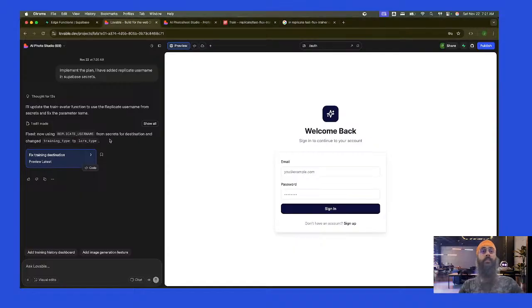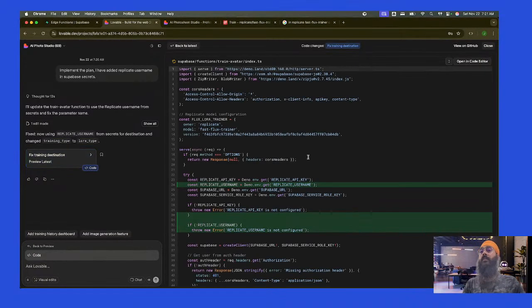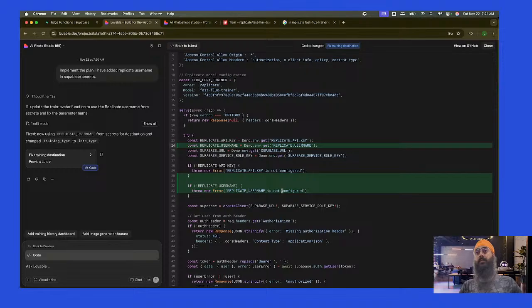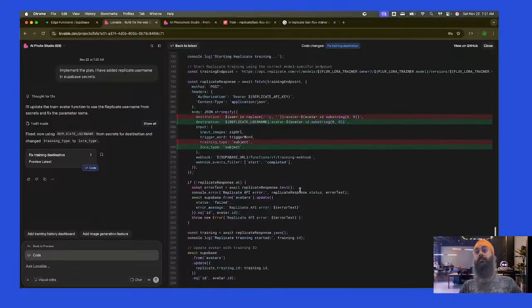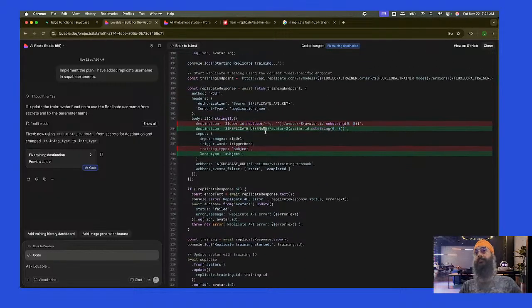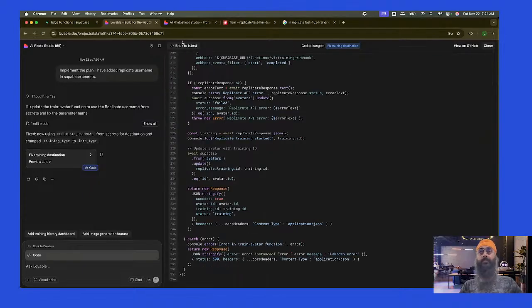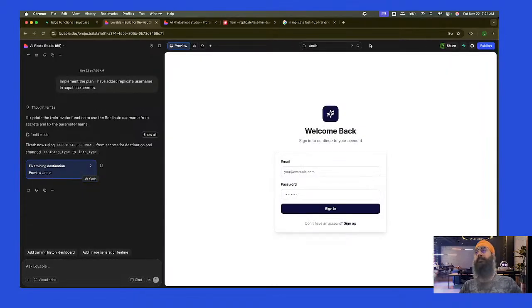Okay, now using Replicate username from secrets. Let's see. Replicate username. Okay, that's good.